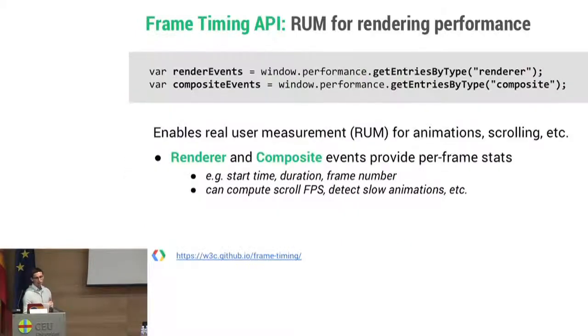And then finally, this inert keyword allows us to express things like, do you want this content to be pre-rendered? So today we have rel pre-render, but we also have prefetch. And the difference there is pre-render will fetch the document and start parsing the HTML and executing JavaScript, whereas prefetch will only fetch the HTML document and not do anything with it. So inert just says, I want you to fetch that thing and just don't do anything with it. Don't start decoding the image. Don't start parsing the JavaScript. Don't parse the CSS.